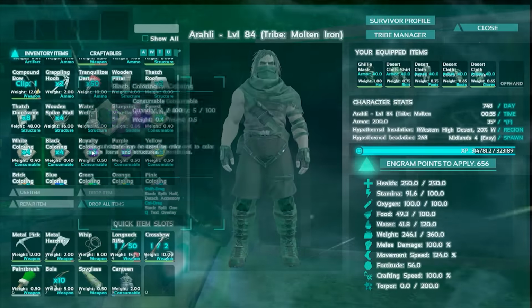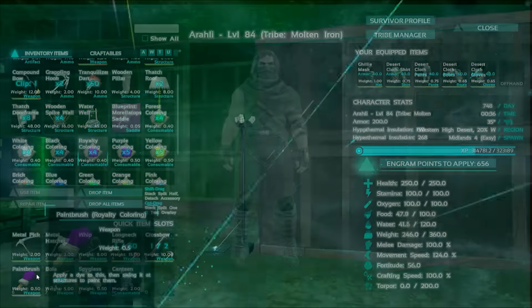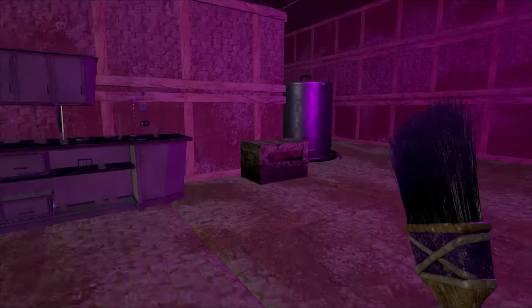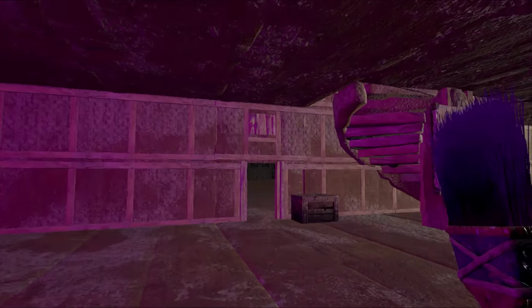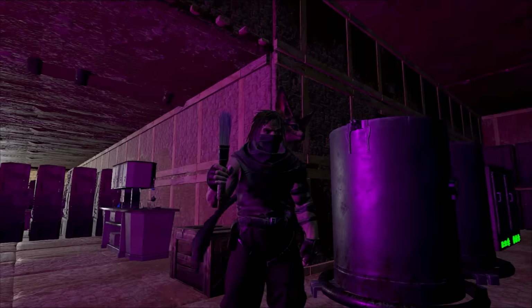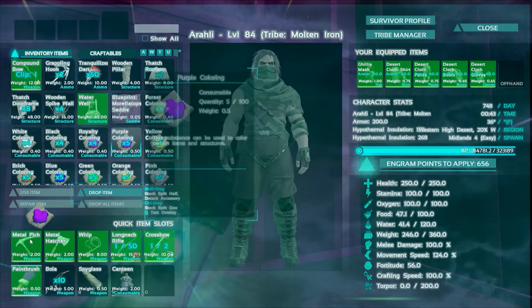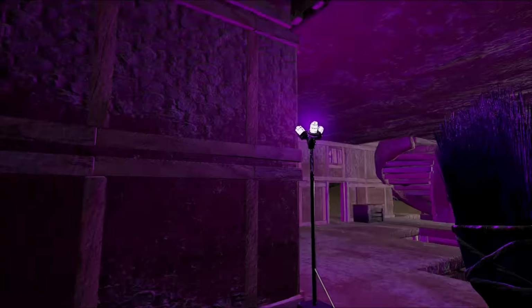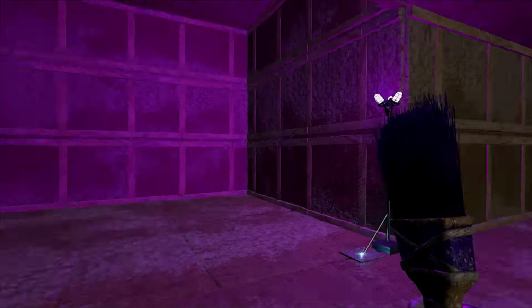Okay, so let's try royalty. Oh, that is really bright. How bright that is. That's awesome. Okay, how about purple? You think they're just going to be darker? It kind of takes away the pinkish tone, right? Like now it's just, I think it's straight purple.